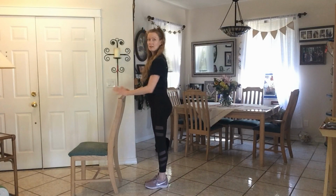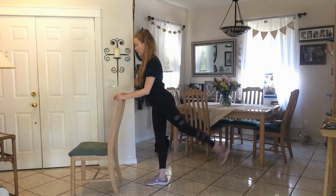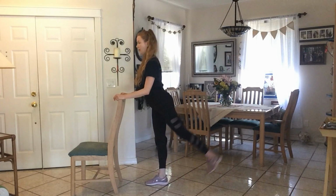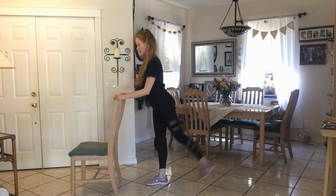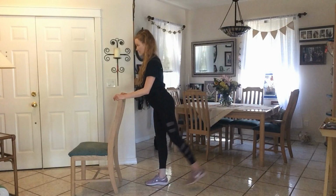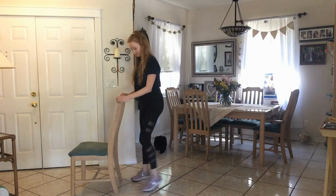Leg to the back, keep that core tight, ready? Leg back, extended, 2, 3, 4, 5, 6, keep that chest up, 8, 9, and 10, good, shake it out.